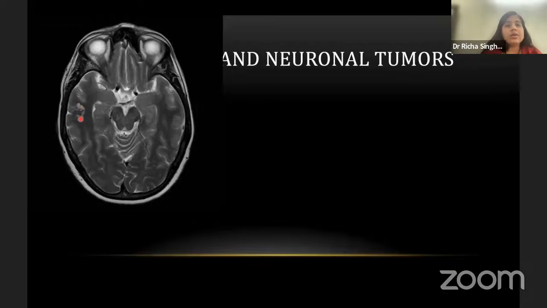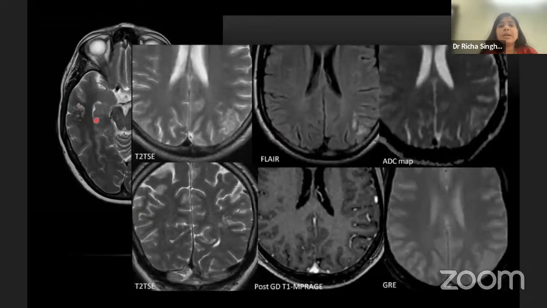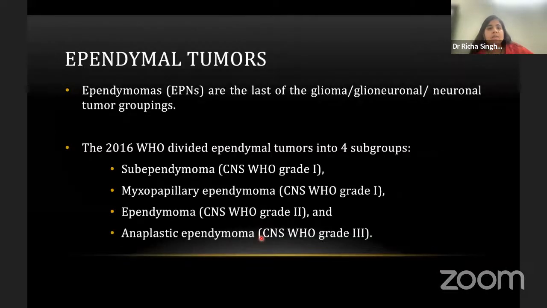cystic nodules. So another example, again, the lesion is sitting at the base of a sulcus. It surrounds the subcortical white matter and the sulcus with some small cysts, as we can see here on this T2 weighted image. There will be no FLAIR inversion of these cysts. The cyst will be hyperintense on FLAIR again. There will be no diffusion restriction. There will be no enhancement, no bleed, and more clearly we can see on this coronal image that the lesion is subcortical with multiple cysts around the lesion. So this is an example of MVNT.